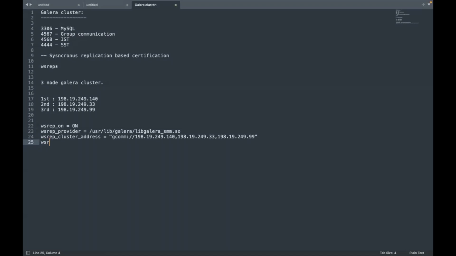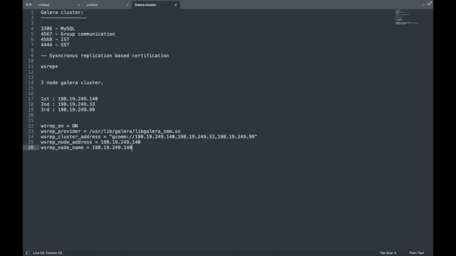Let's say we are creating this config for the first node. So this is the wsrep_node_address and wsrep_node_name.